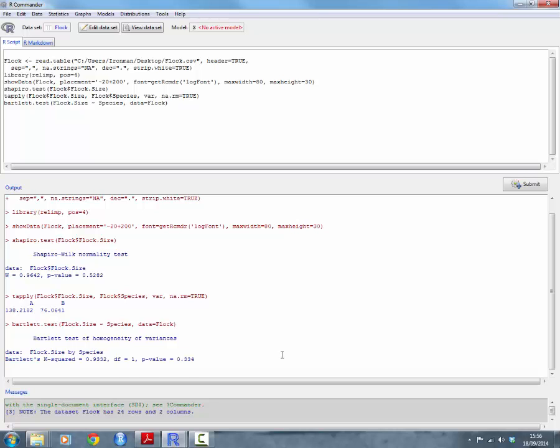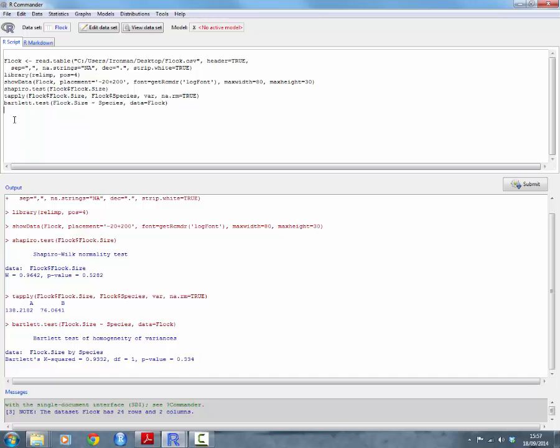And again, it's testing to see if our variability between the two groups is significantly different. It produces the test statistic, which is the Bartlett's k-squared value, it produces the degrees of freedom, which is the number of groups minus 1, or n minus 1, and it gives you the p-value. And again, we want to see if this is above or below 0.05. In this case, it's well above, so there's no significant difference in the variance between them.